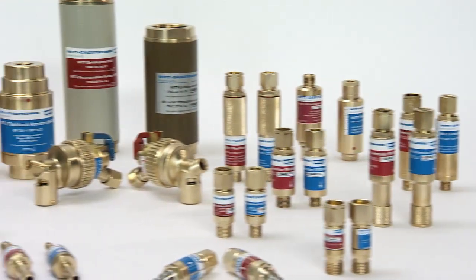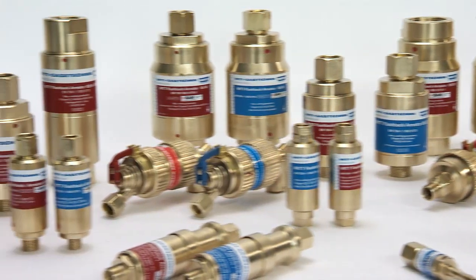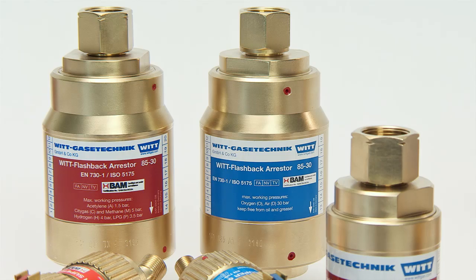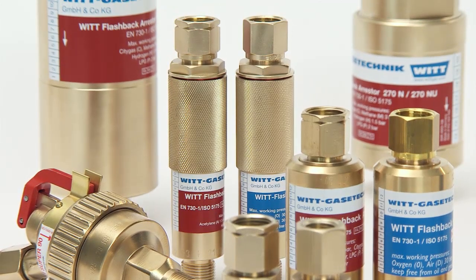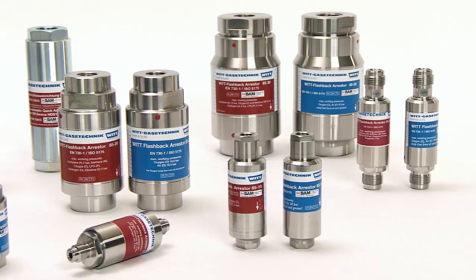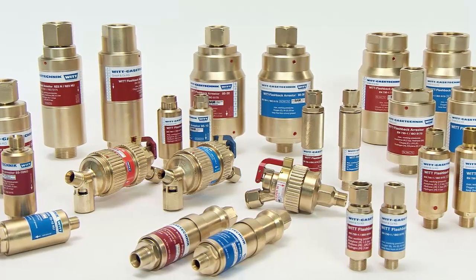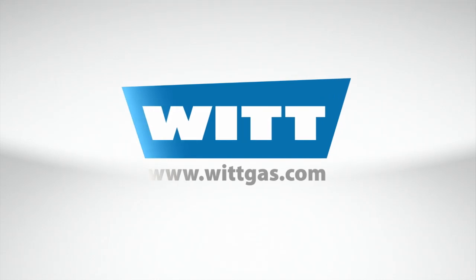The flashback arrestors made by VIT have been providing reliable protection for decades, having proven their effectiveness millions of times. VIT provides a complete product range for safety when using gases. No matter what gases you're working with, what flow rate or connections you require, VIT has the right device for every application. Besides brass, you can also choose from a wide range of stainless steel arrestors — laboratory applications or the use of hydrogen are just some examples. And if desired, our engineers will design and develop a solution to meet your specification requirements exactly. Rely on the expert knowledge and experience of VIT for your safety.